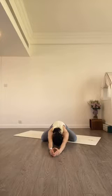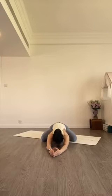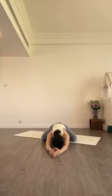Feel a nice relaxation through the back of your head. Feel the lengthening of your back as you micro-round, and feel the weight of your buttocks drawing and sinking down towards the heels. And take a moment, place your elbows down on the floor. Fold your chest down and keep your forehead down on the floor. Feel your complete sense of grounding there. And be in that position of grounding.